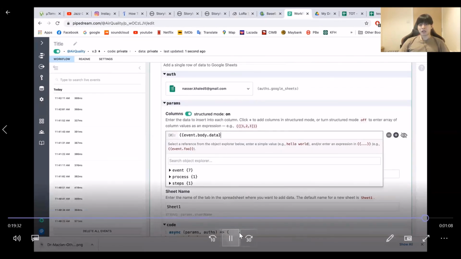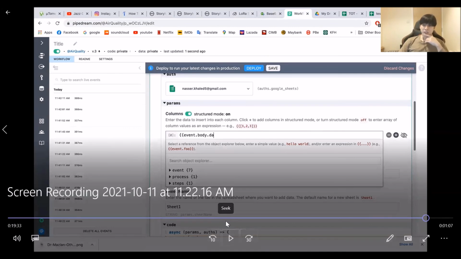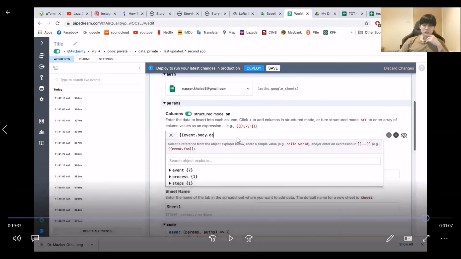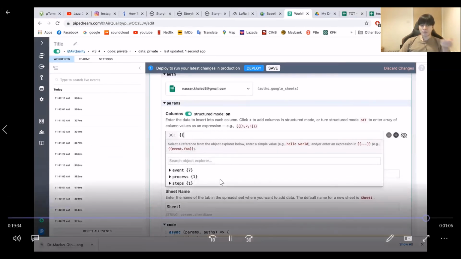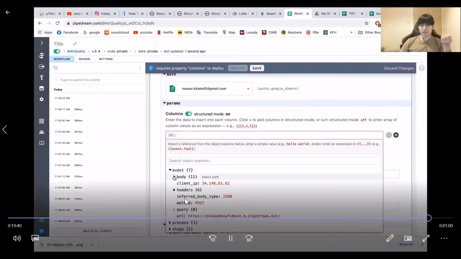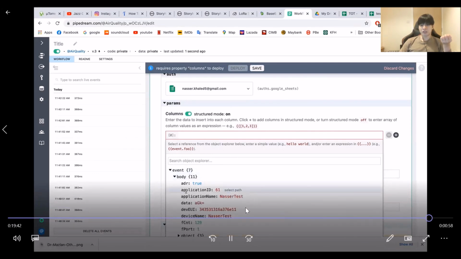So again, now after you have updated the application with the JavaScript, because the parameters we wish to save into the Google Sheet are different, make sure that you change it as well. Go back to Pipedream and change the parameters, because the current parameter data is basically an encoded hello world. What we need is a decoded version of it. So select it in the event body, and then within object, I believe.